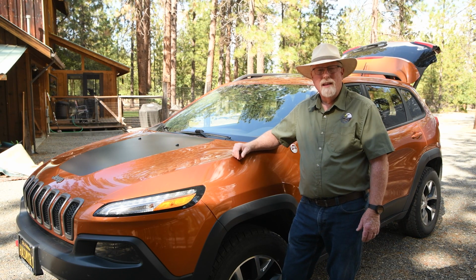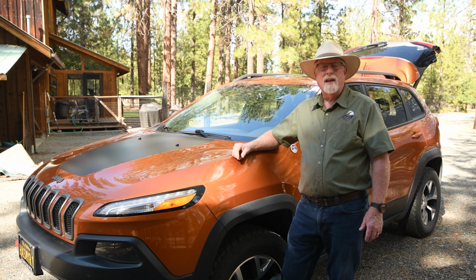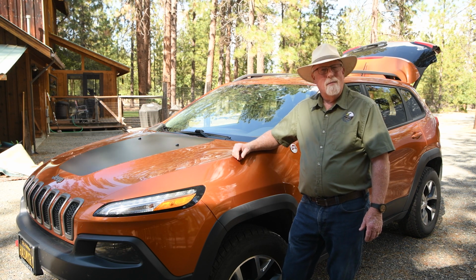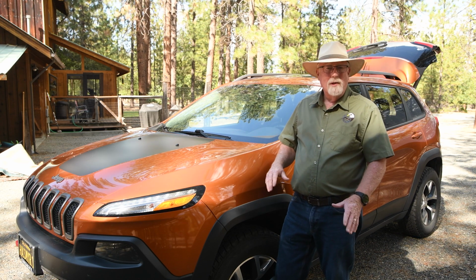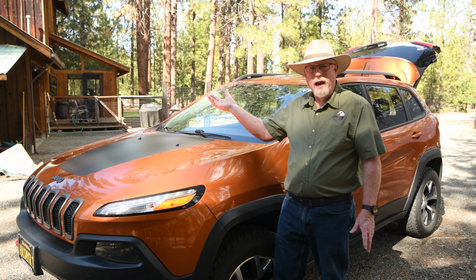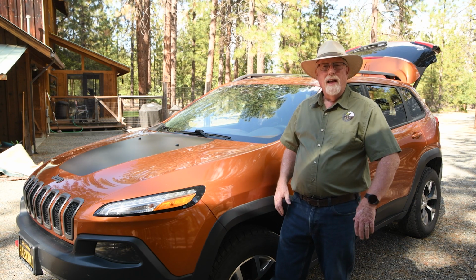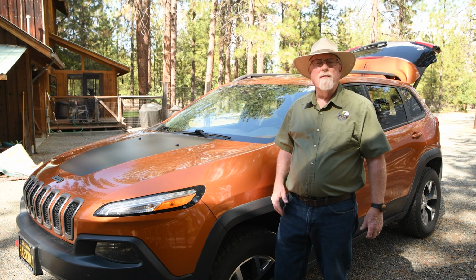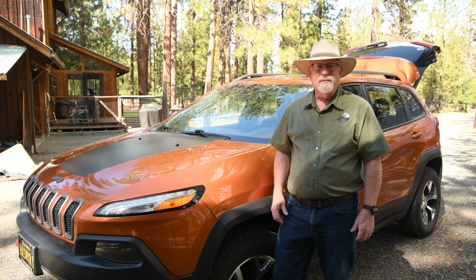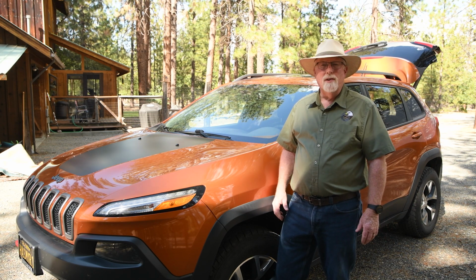Adventures with Don. Hey, in the last adventure, I explained that I was a fire lookout for the summer. But I don't think I mentioned I'm a relief fire lookout, which means I spend 2 days at one lookout, one of them being Lake Mountain, which was the last adventure, and the other one is at Bolivar Lookout, which is at the south end of the Scott Valley in Siskiyou County. Both in the National Forest, both great views.